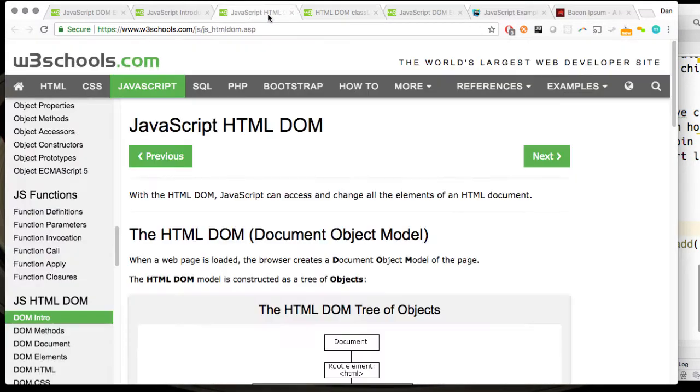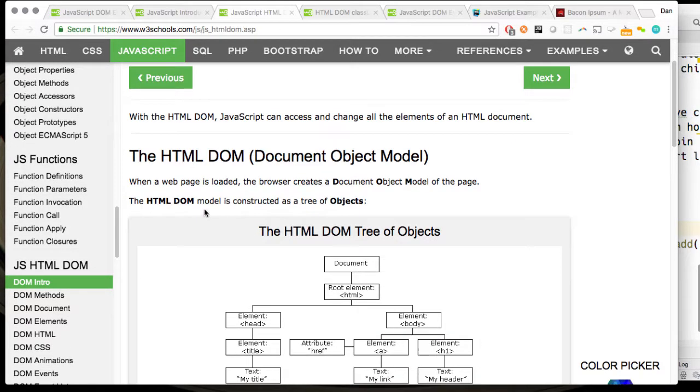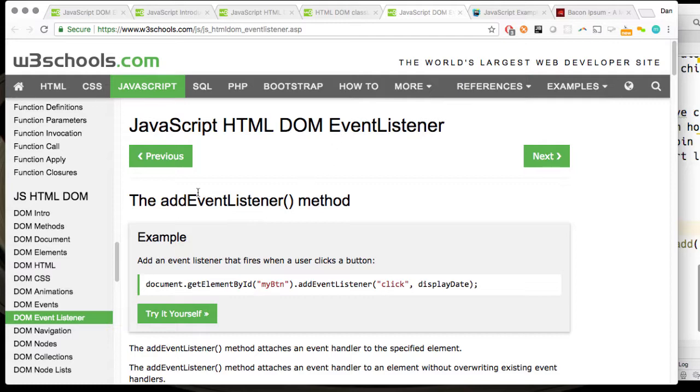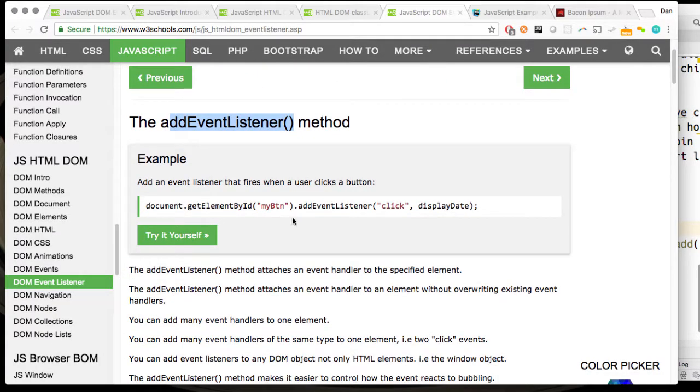Now, the HTML elements we're going to be working with have this addEventListener method that works really well with events. This lets you add multiple listeners for a single event for an element.